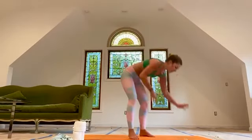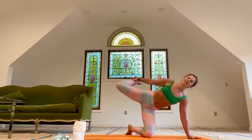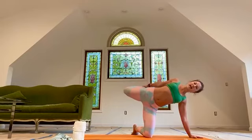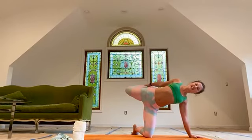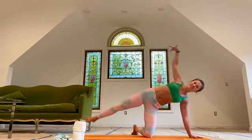Whatever works. We're going to take about three more breaths into this supported side plank, maybe a bound supported side plank, wherever you are. And then when we come out of this, we come out slowly, gently, with control. I should have a recording of that to play every single time we come out. But exhale, come out, straighten left leg.